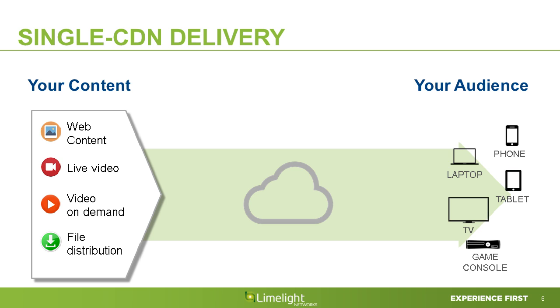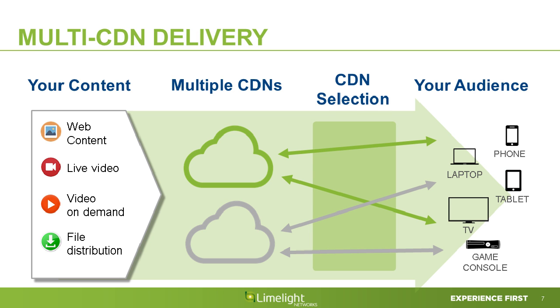Here is what a single CDN delivery might tend to look like. You have your content, and you're trying to get it to your audience. It's that simple. Whether your content is web content, live video, video on demand, or file distribution, you're using a single CDN today to deliver your content to your audience. What multi-CDN introduces is not just another CDN, but a CDN selection process. And that's one of the things we'll cover in this webinar today. There are a number of different methods that can be used for deciding which CDN will serve which user.